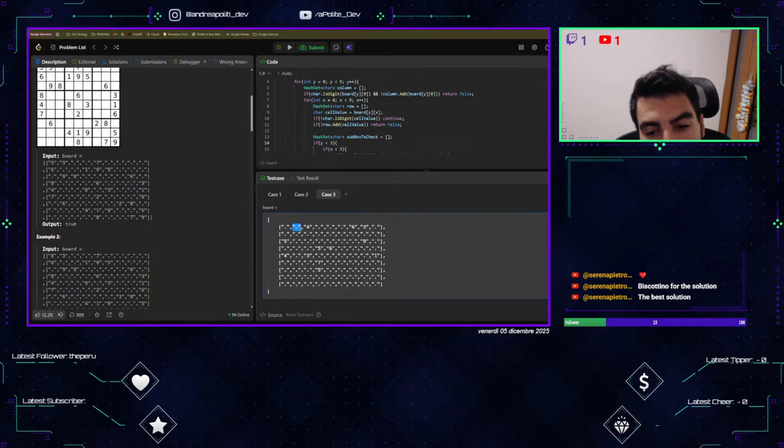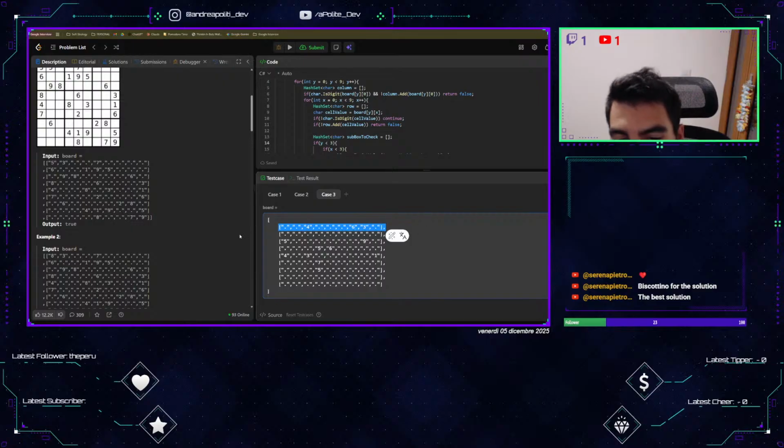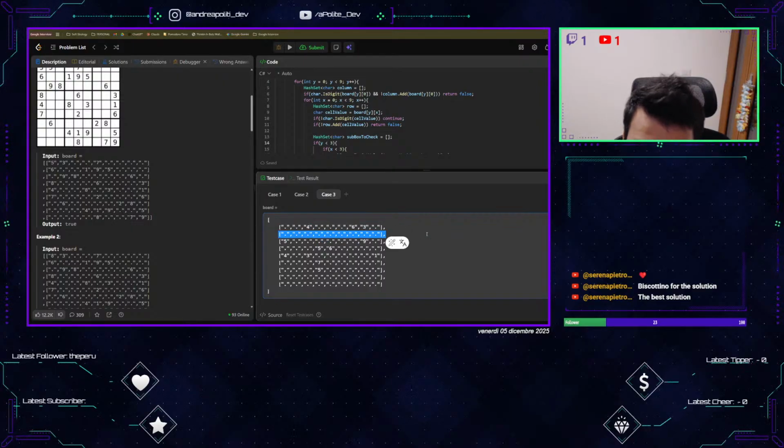When I get with the x1, I'm checking the rows correctly.